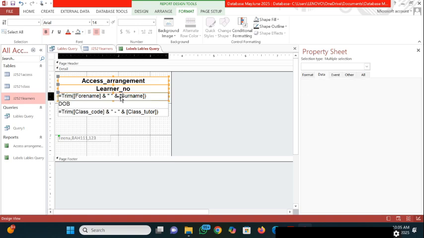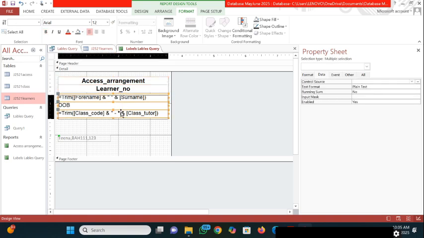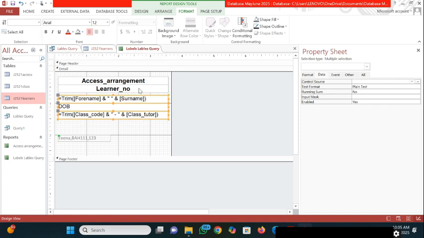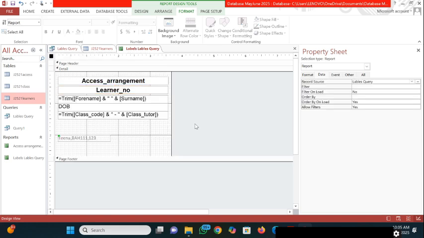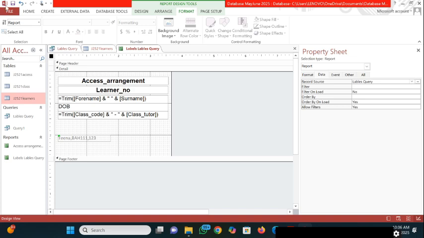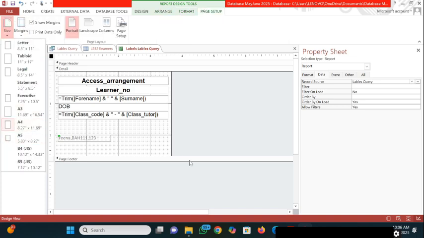It should not be overlapped, so we'll just shift our little and it should come in the page size A4. We just check the page setup, size is A4 selected.